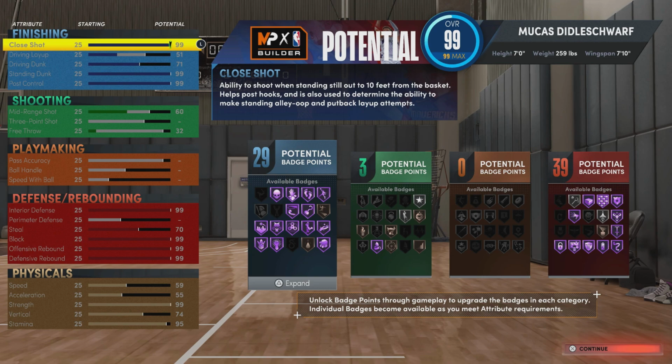Now, for some of the badges, you don't need 99 stats. As you can see, when you go through your attributes, you notice some badges light up as to what tier you can get the badges. You don't need 99 stats, but personally for me, I just want 99s because I wanted to have some of these attributes maxed out. Strength I want maxed out as well because, like I said, I want to be able to bully people, body them, throw them around the court, especially when I have takeovers. So that's just kind of why I chose that.